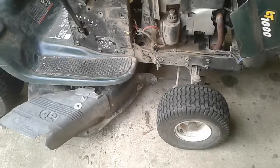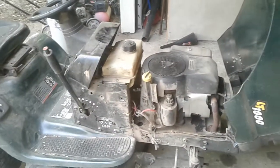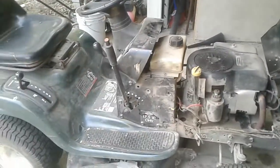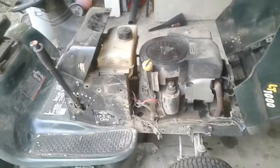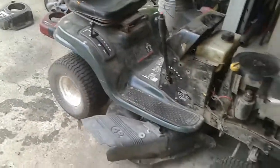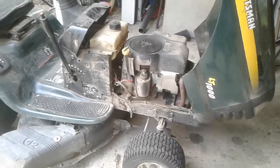Let's see, what else have I done? The whole entire machine has been rewired. That was actually one of the first things I did when I started doing engine swaps and stuff. And my thing is I don't like all of the idiot switches that these come with. And I mean, if you can't mow in reverse without hitting something, then you shouldn't be mowing.